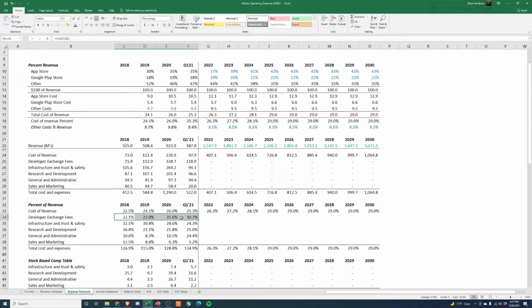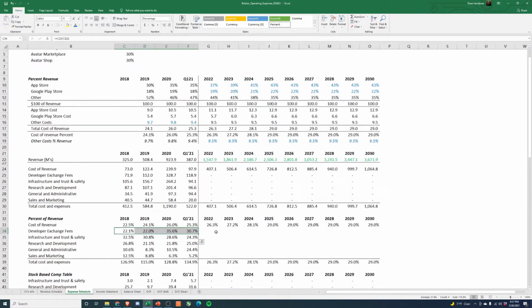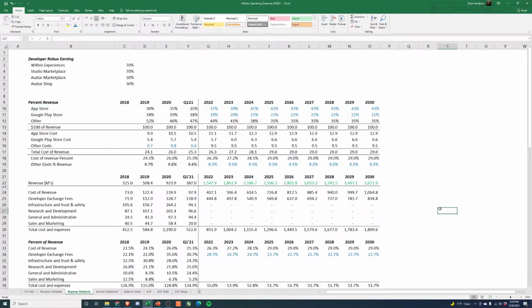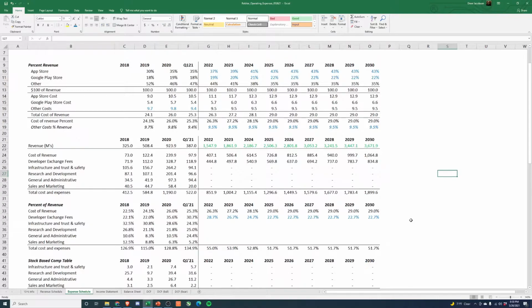So for this, we're probably better off looking at historical averages and making an assumption from there. We've seen this go from 22 up to 35 back down to 30, so it does look like it's slowly coming back down. My thought is to have this decline back and then level off at historical averages. With time, as they put out more press releases and investor presentations, maybe eventually we would get enough information to understand developer exchange fees and build out a more holistic model similar to what we did up here for the cost of revenue. But at this point in time, I just don't think the data is provided for us to do that.